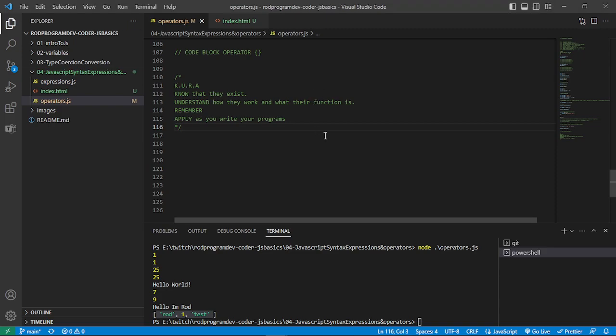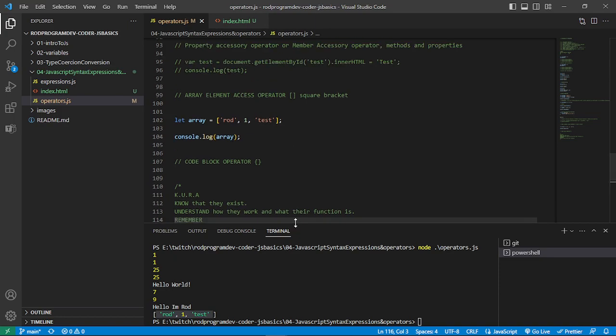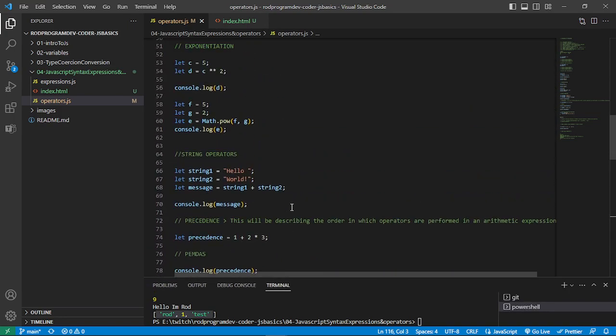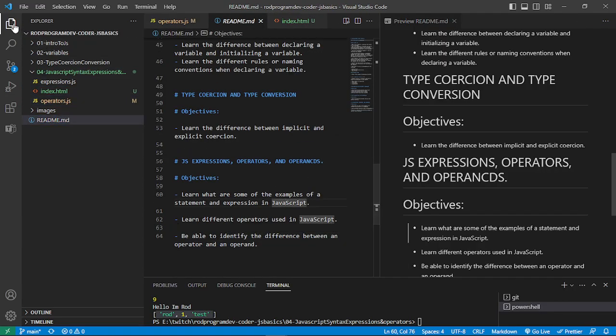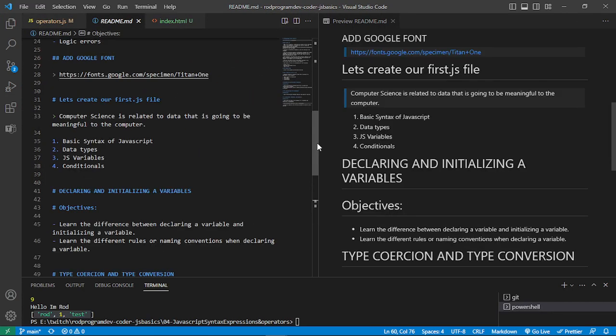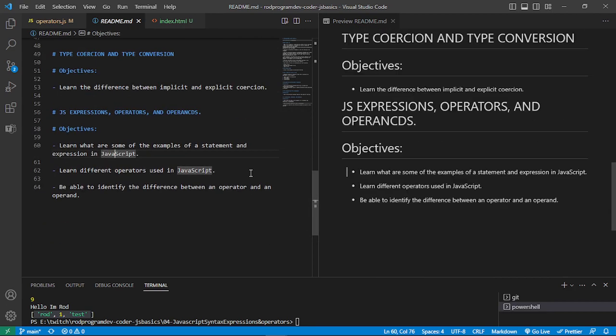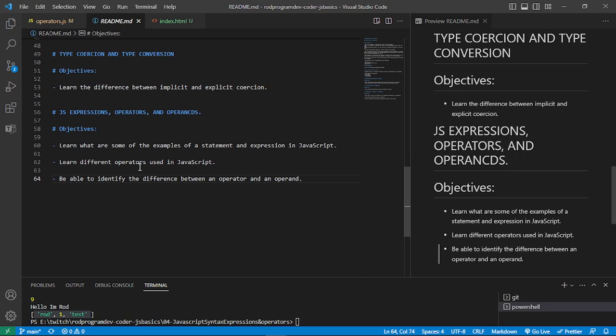So perhaps that's it for this session. Thank you, and I hope you got some information in relation to the different operators and the difference between an operator and an operand. If you have some suggestions and comments, highly recommended, just leave a comment in the comment box for us to improve this discussion session. Okay, that's it, everyone. Thank you.